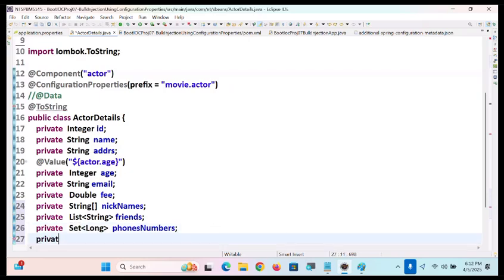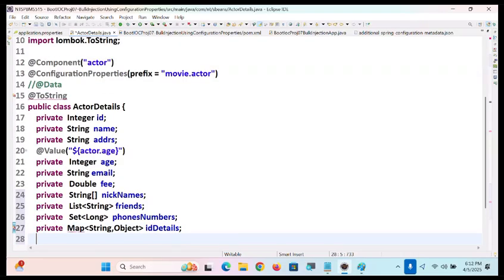Next, I'm trying to take a Map also here. The object ID details are key-value pairs, like an Aadhaar number. I'm also taking some has-a properties. Awards may not be there for every actor, so some dependent class I want to take.